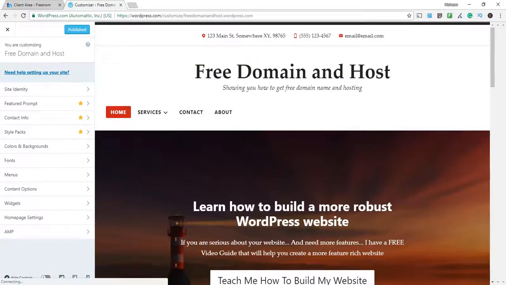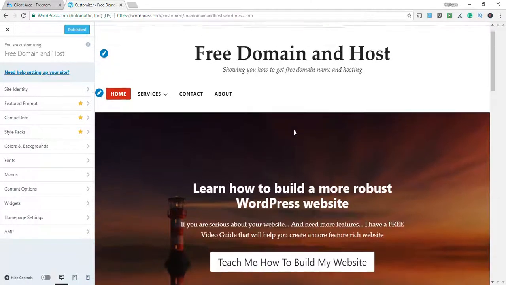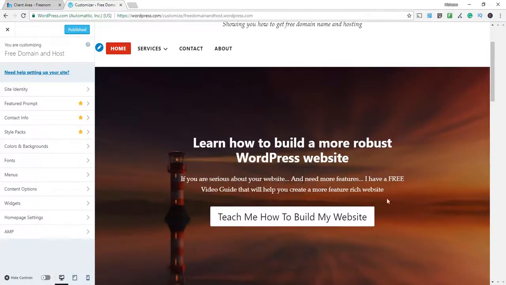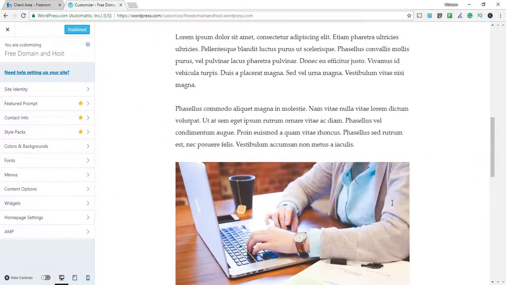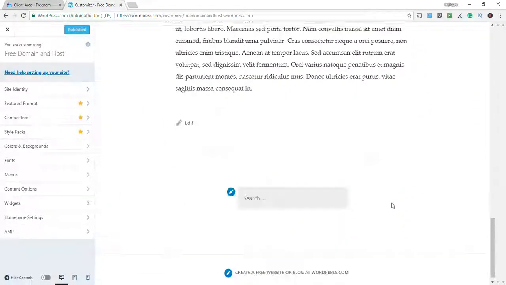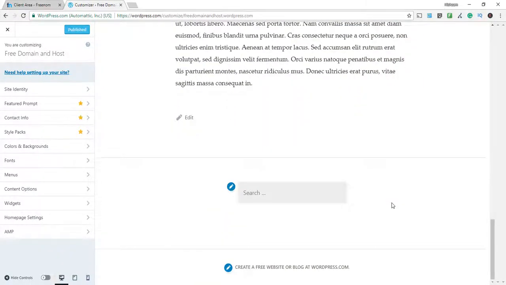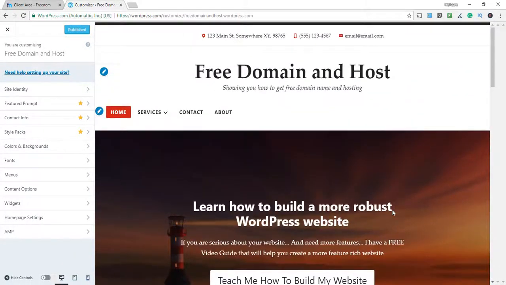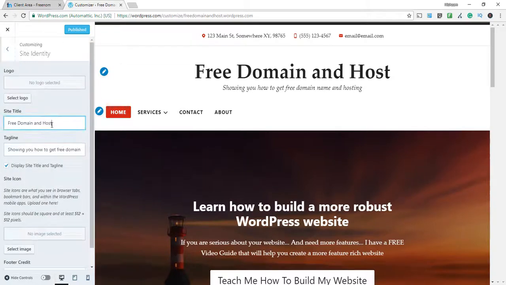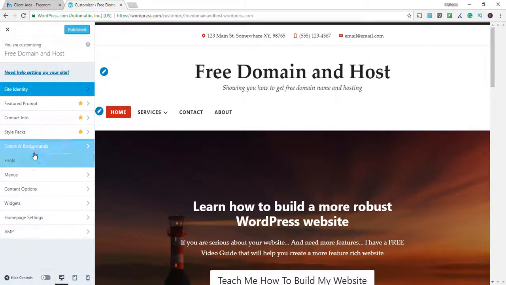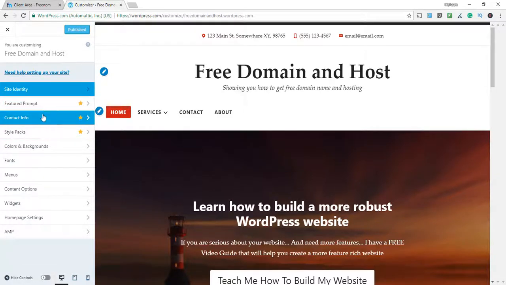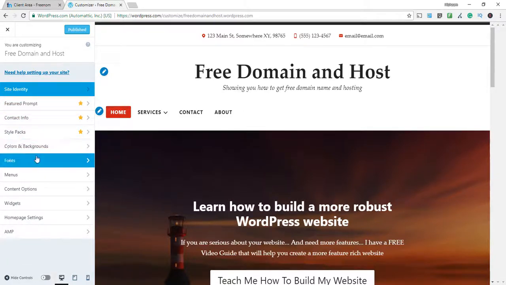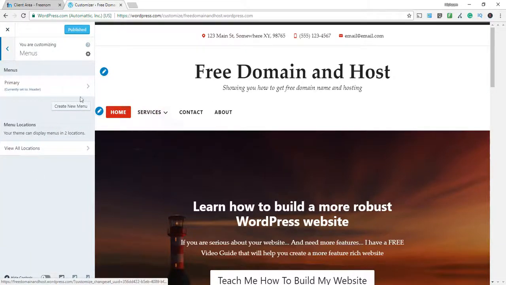So on the left hand side, you get all the options on how to customize this theme to fit your website needs. So if you're trying to build a website that will look exactly how you want it, this is a good place to check out. I've actually already added some content, that's why it looks the way it looks. But if we select site identity, we can choose like the site title and stuff like that. It's good to explore these different options and mess with them until you get your website to look the way you want it to look.